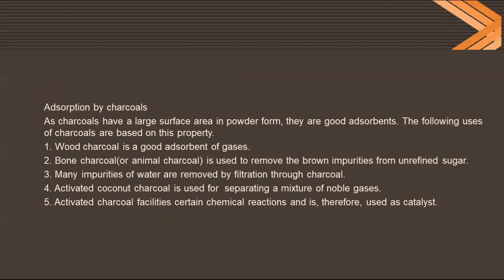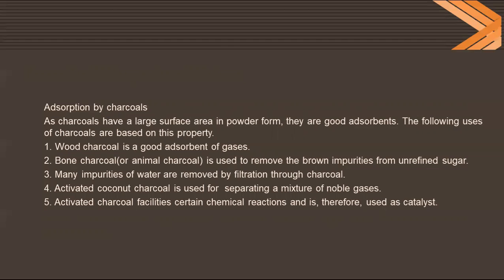The following uses of charcoals are based on this property. Look at that. 5 uses are mentioned here. The first one is wood charcoal is a good adsorbent of gases. It is therefore used in gas masks to remove poisonous gases. An active form of charcoal prepared from coconut shells is especially suitable for gas masks.